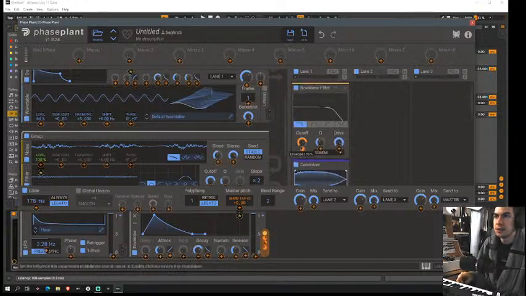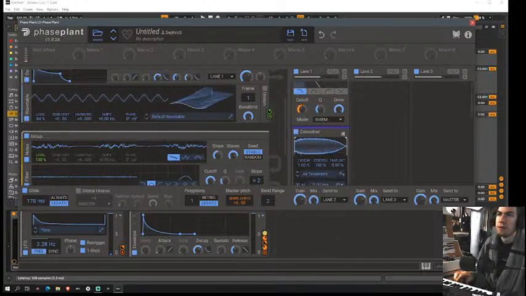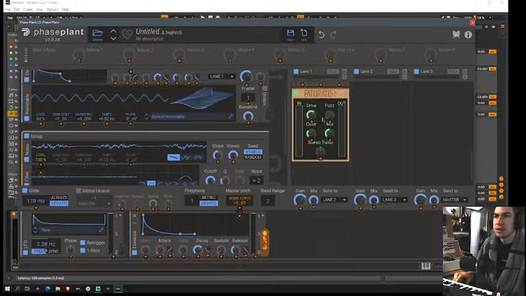Modulate this filter. Modulate the Fatuator a little bit.